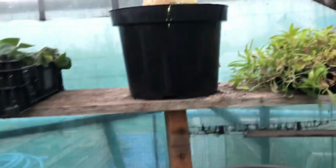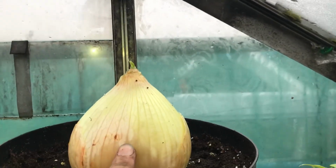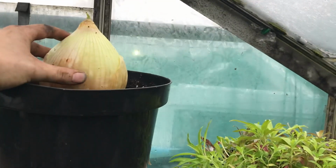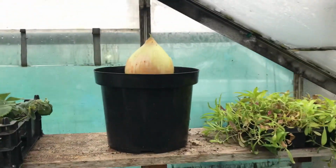And I actually set this onion away a little while ago. I think it was about 3 weeks ago. As you can see, it's starting to sprout on the top there. Way too early, but nevertheless, that's starting to rot there. In any case, on the bottom, by the looks of things, water trapped into the side of it. I don't know. I'll just leave it, see what happens.